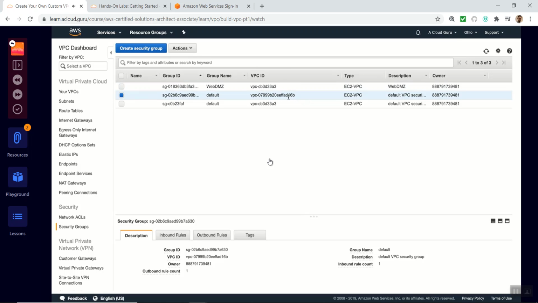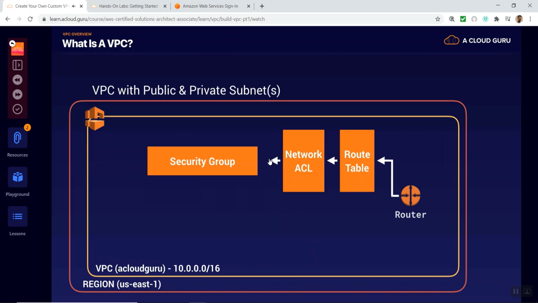So essentially, when we create our VPCs, we're creating by default a route table, a network ACL, and a security group. So this is what our VPC looks like now. Ignore the region, but everything else is identical. So we've got a router or a route table, we've got a network ACL, and we've got a security group. So that's what our VPC currently looks like.